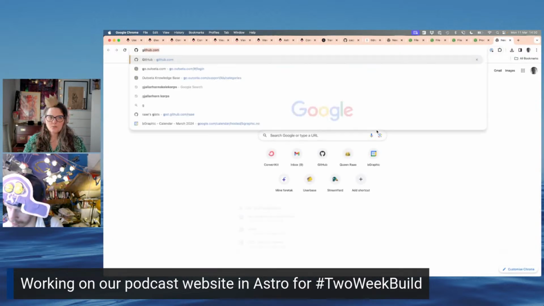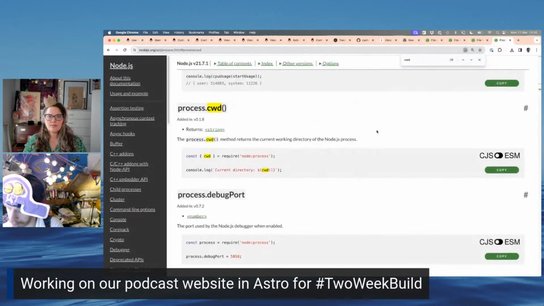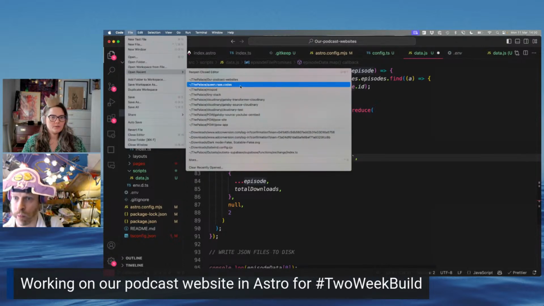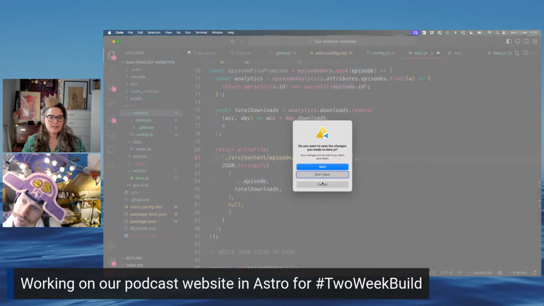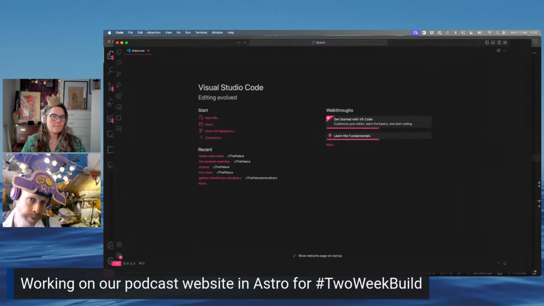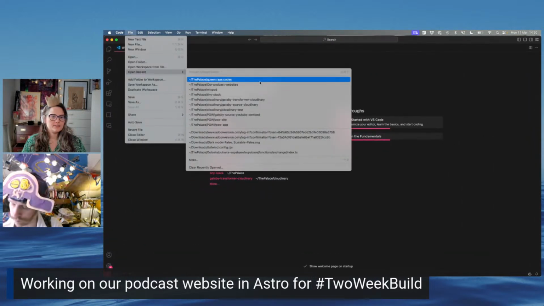But I think there's another way to do it as well that we did in some of our Gatsby work. Let me have a look at that. I think if we go to file, open recent, Queen Raae. Okay, let's open a new window. File, open recent, Queen Raae.